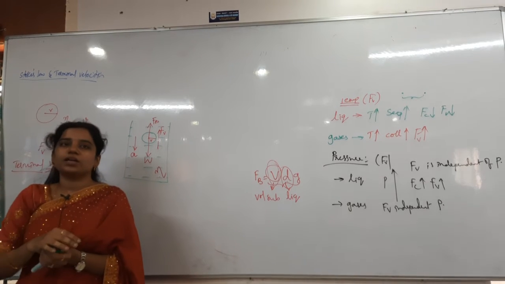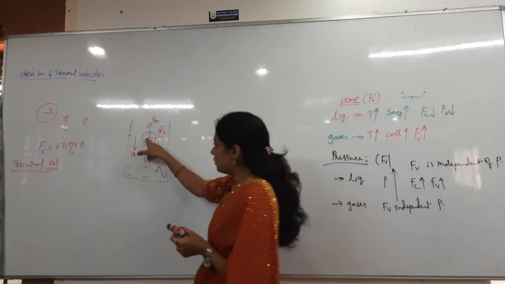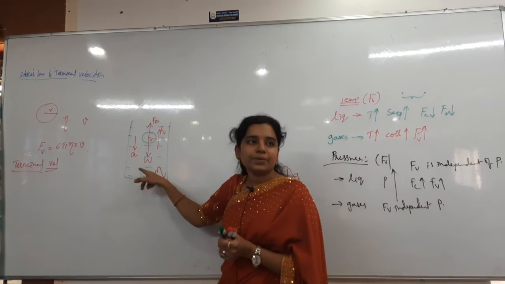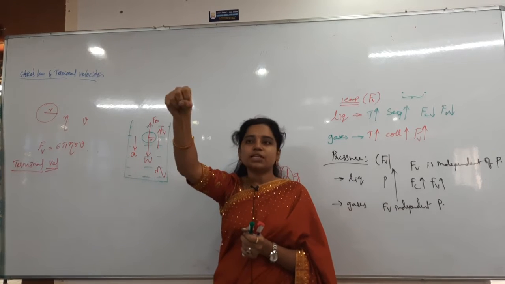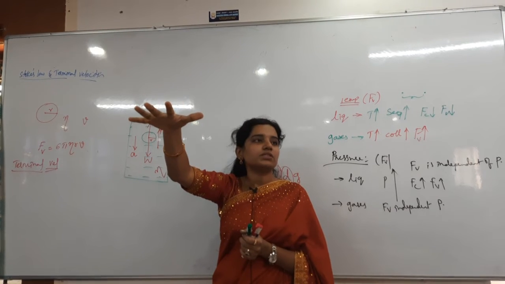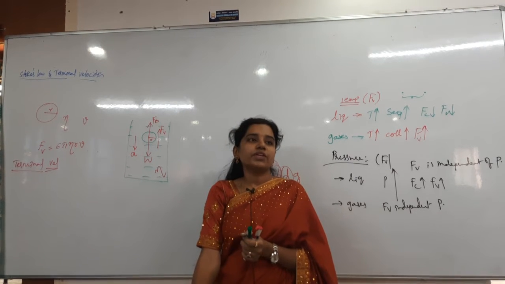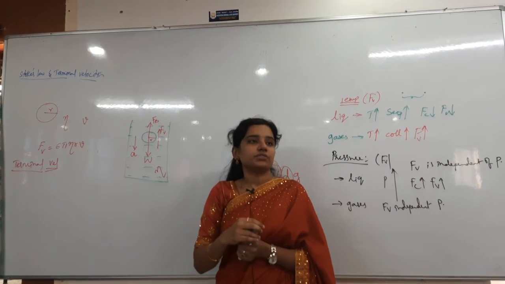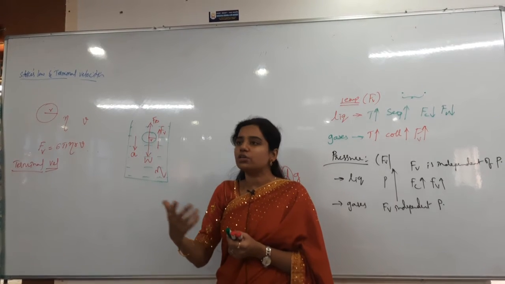Whenever I drop in the honey, then what happens? Nothing, but whenever it is going down, due to the weight, velocity will increase. Whenever I just take an object and drop it here, what is the initial velocity? 0. What is the final velocity? V is equal to under root 2gh. The striking velocity is always V is equal to under root 2gh.